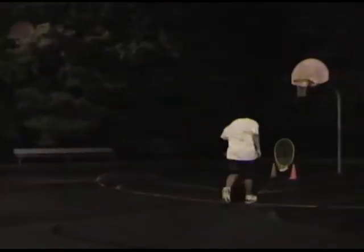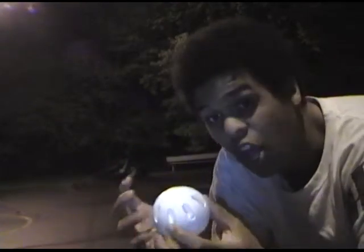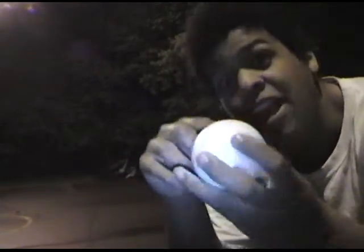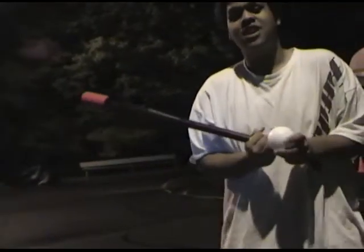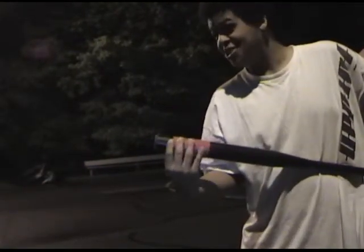I'll go get one for you. Standard issue. Corey, Touch Them All, Siebert bought 40 of these off eBay. You see, normal, not the stupid ones for the little kids that have holes all over the place, and not the hard training ones that have grooves up here and grooves down here that crack yellow bats like that one. And this bat right here, this is cheating. This is called the junk bat. It actually has some weight to it. And this little red ring right here, that's on the sweet spot.